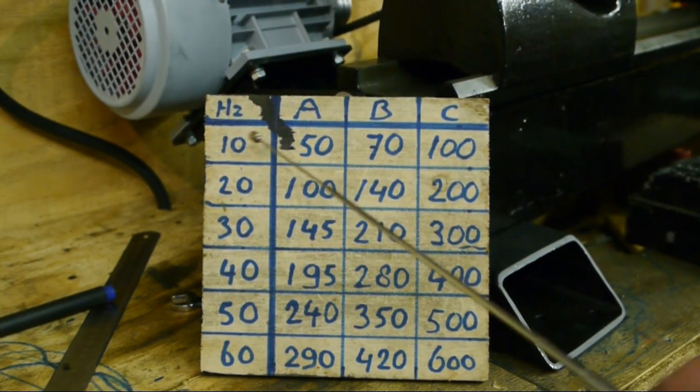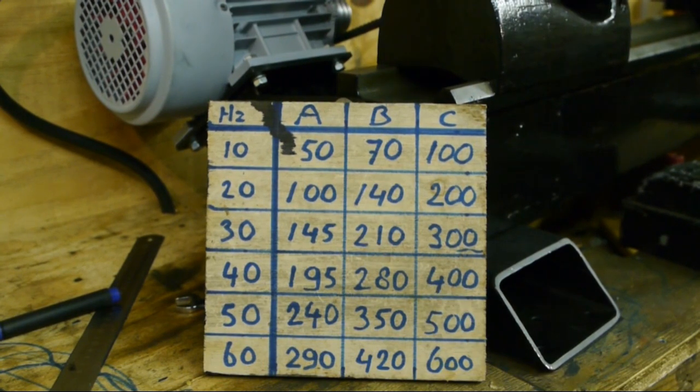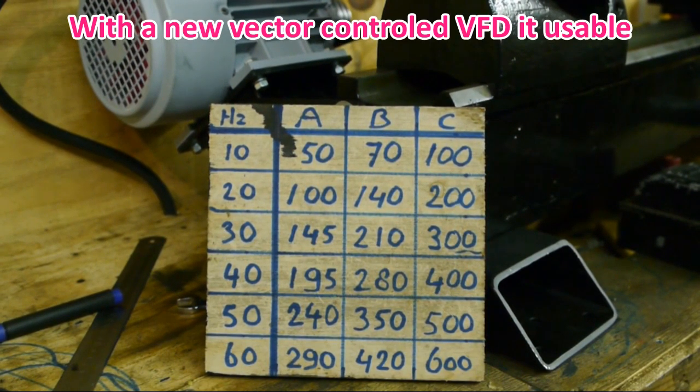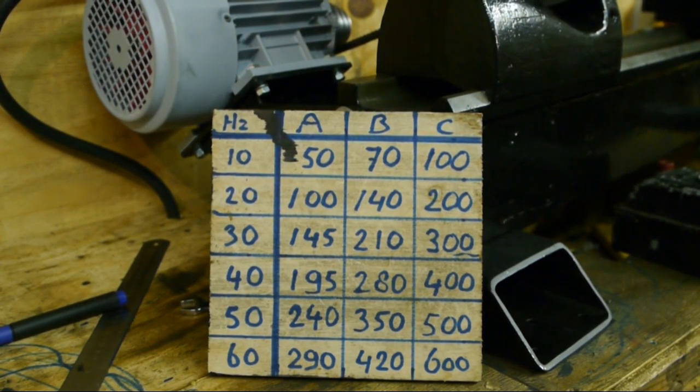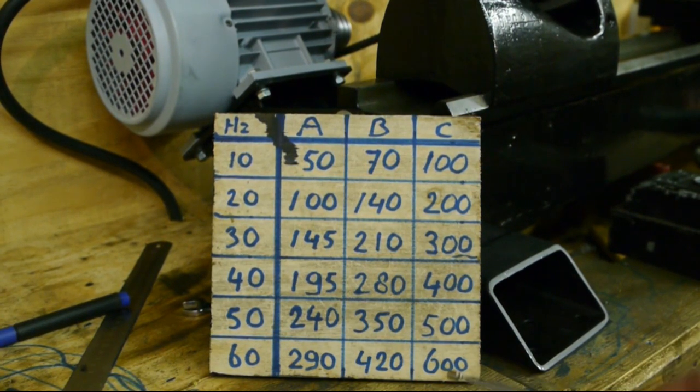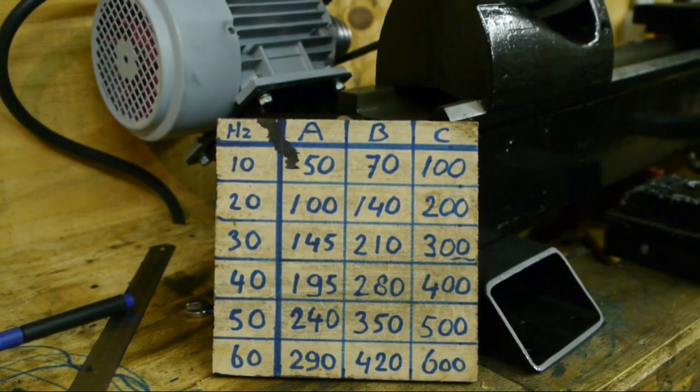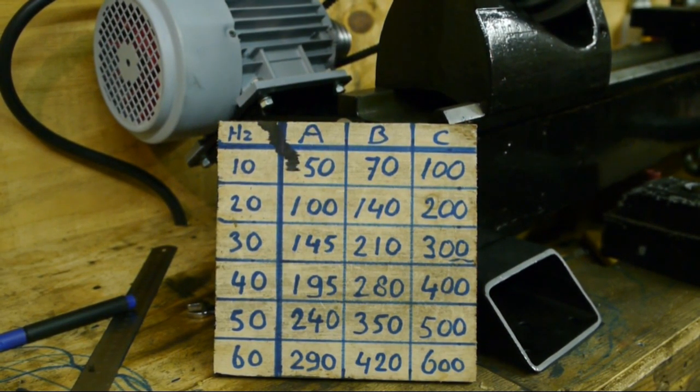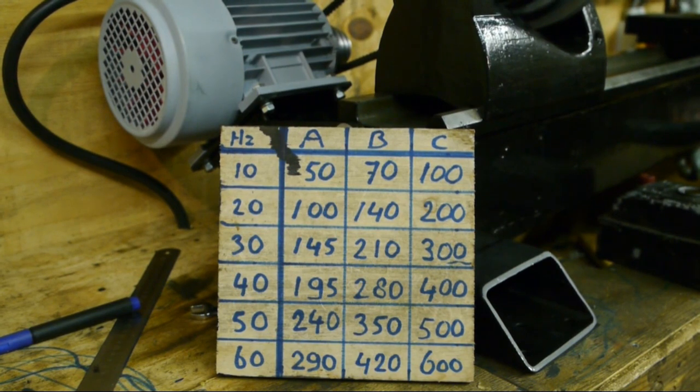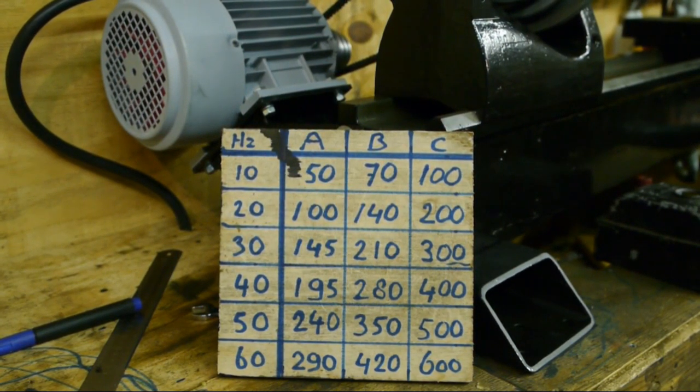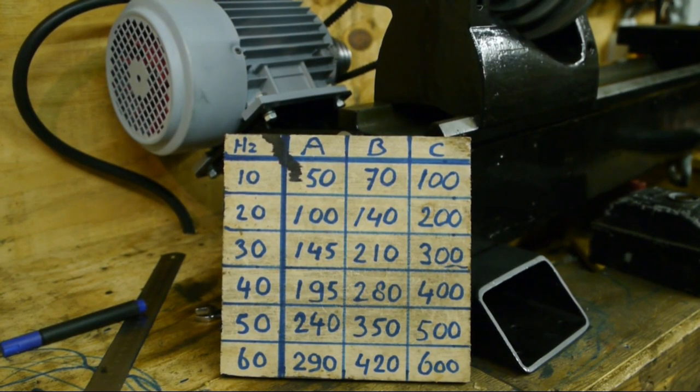I don't think that 10 Hertz will be all that usable. There won't be a lot of power. 20 Hertz might also be a problem. But I think this is a nice range for these plain copper bearings. And I can always go faster than 600 by overdriving the motor a bit more. It's now limited at 60 Hertz, but I think I can go to 120 Hertz. But that will be too much. 70, 80 Hertz, I don't think that will be a problem for these motors and these bearings. But running faster than 600, I'm not sure if these bronze bearings can take it.